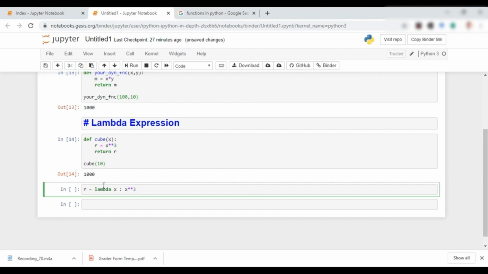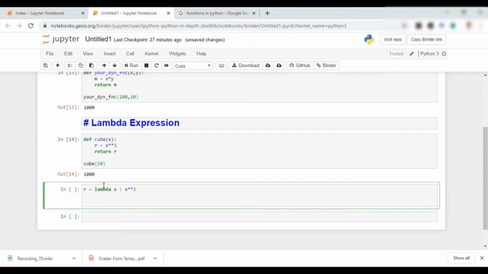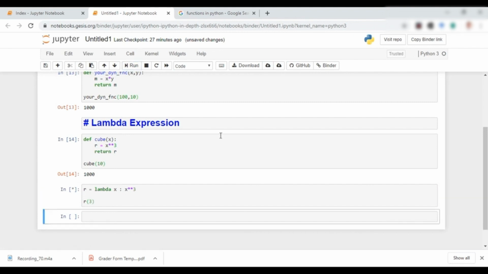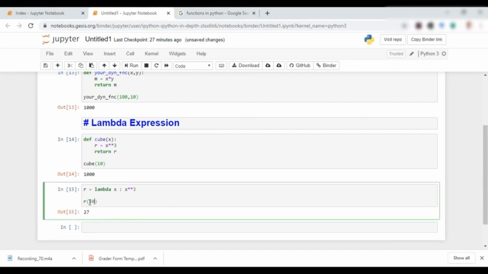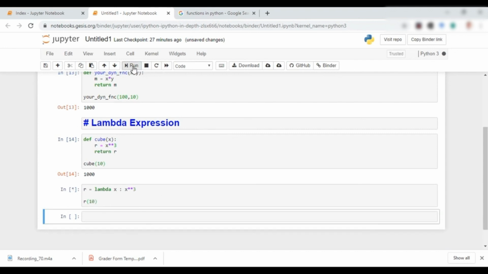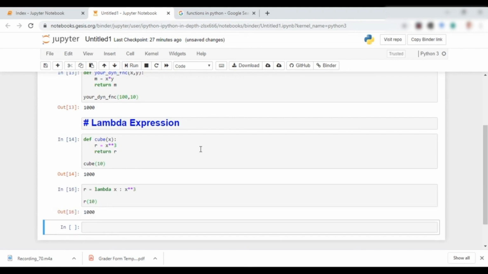Okay, and then if we are typing r 3, let's see what's the result. The result is 27. If again we type r 10, the result is 1000, right?